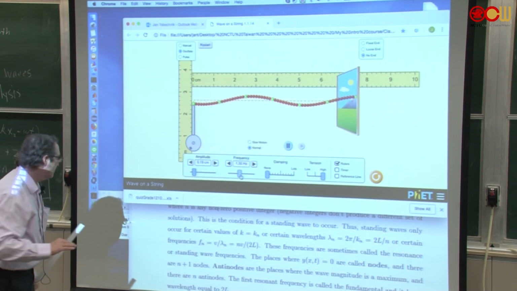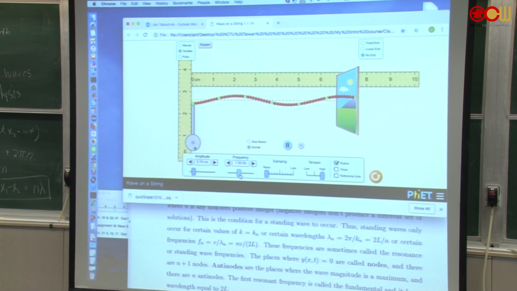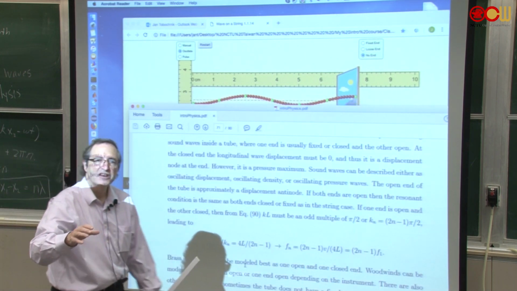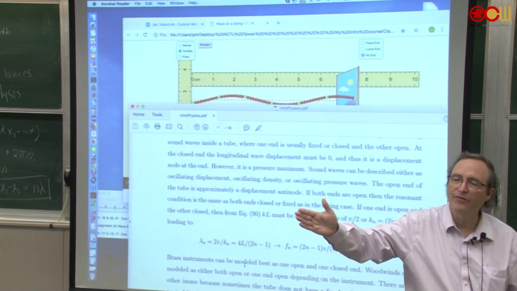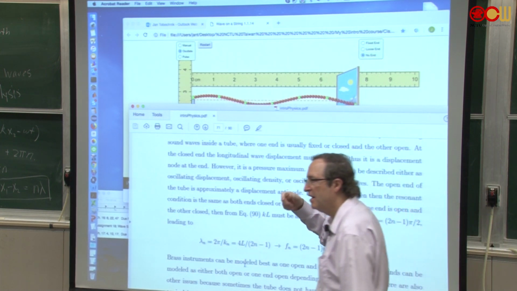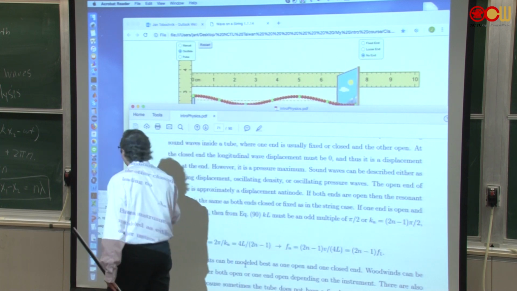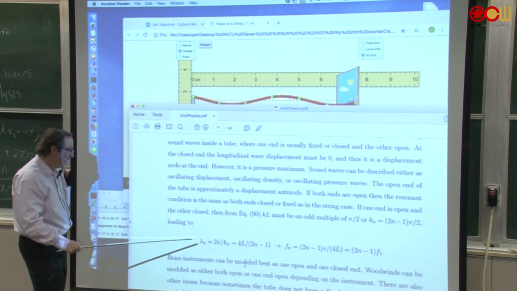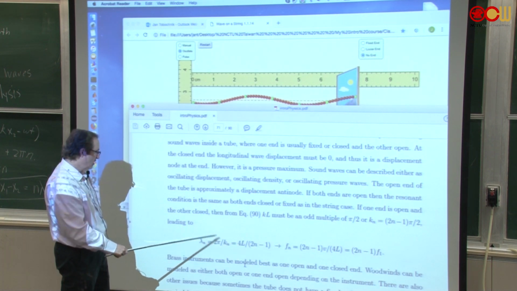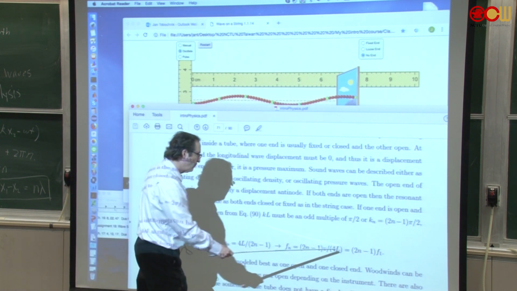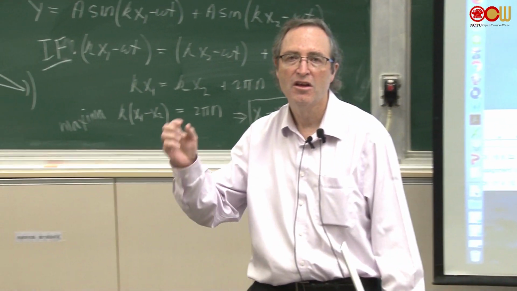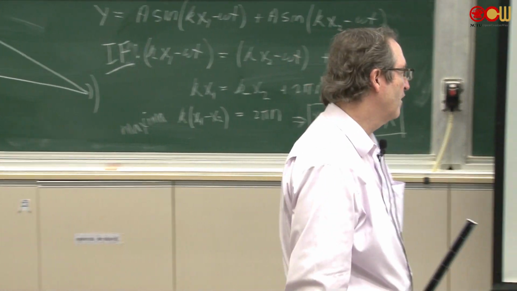So the difference turns out to be, let's see if I wrote it down. The difference is that if you have an open wave, you don't have that reflection back and forth. So you don't have that minus sign in there. So in order to get a standing wave, you have a slightly different criteria. Lambda n is equal to, it has to be a half wavelength going through. And so you get the frequencies are 2n minus 1 times the fundamental instead of n times the fundamental. So you get odd frequencies of the fundamental frequency.